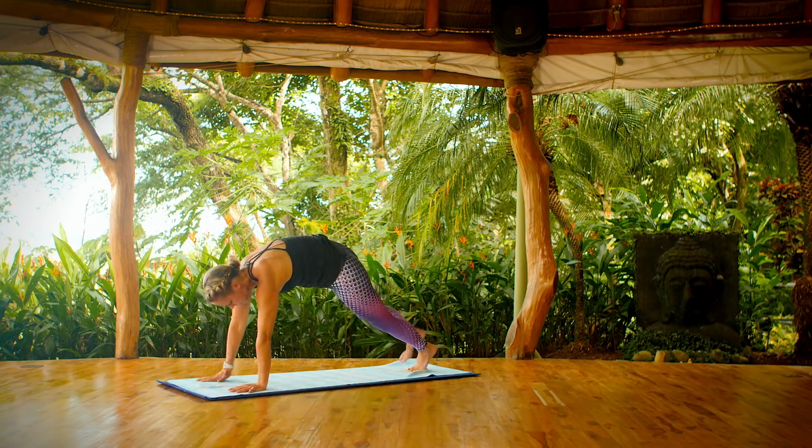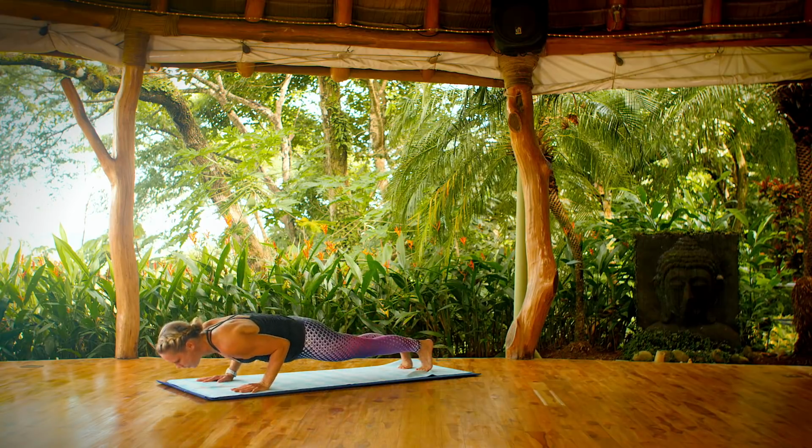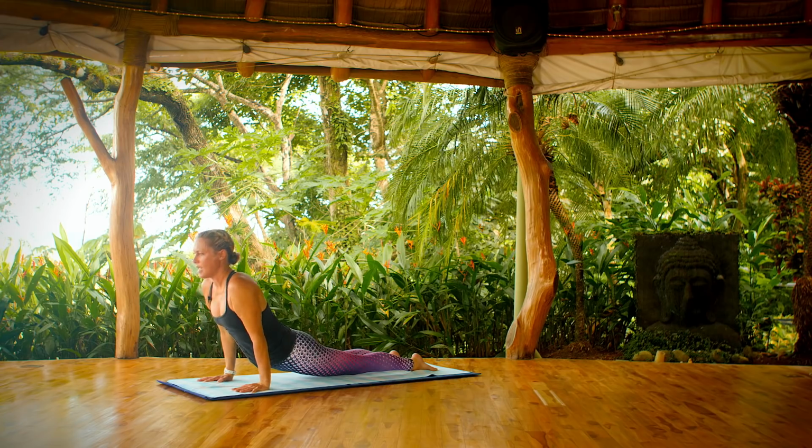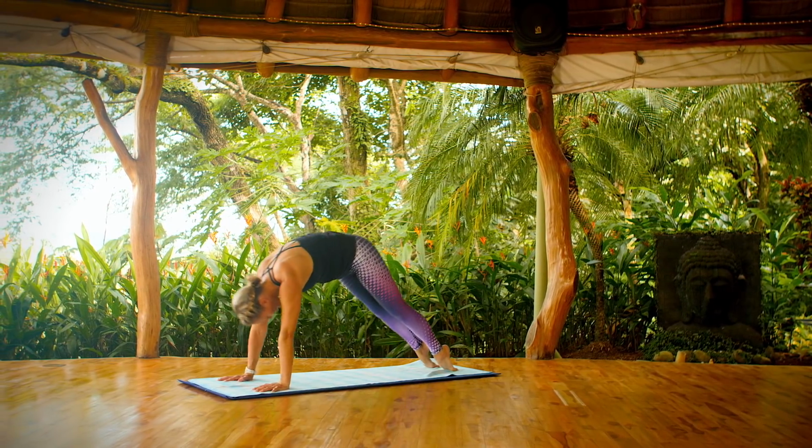High plank, step back, exhale, lower down, chaturanga, or any other variation. Inhale, up dog, high cobra or cobra. Exhale, down dog.